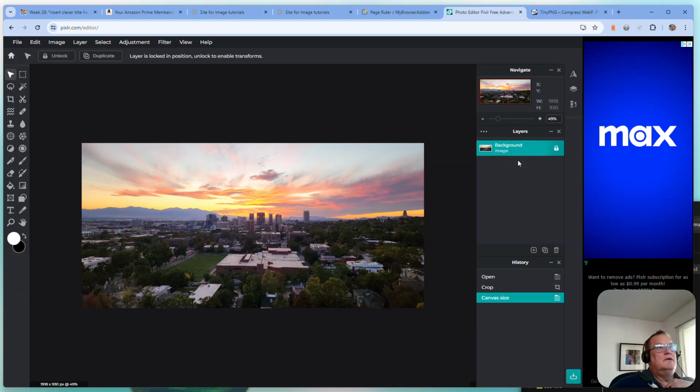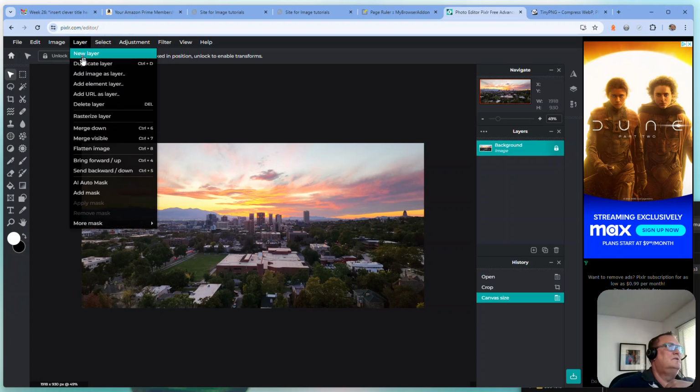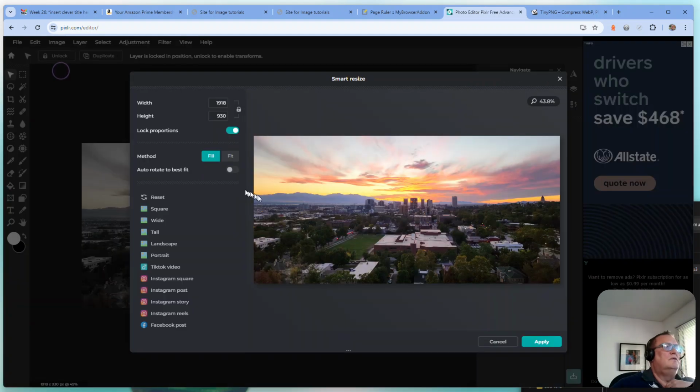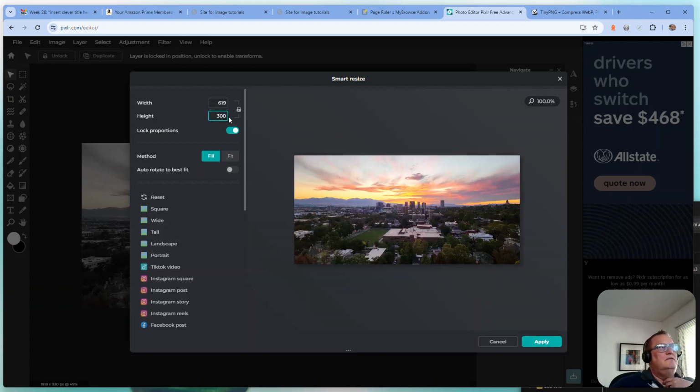Come on, where's my canvas size? Did we start with the same? I guess we're going to have to use the smart resize here.